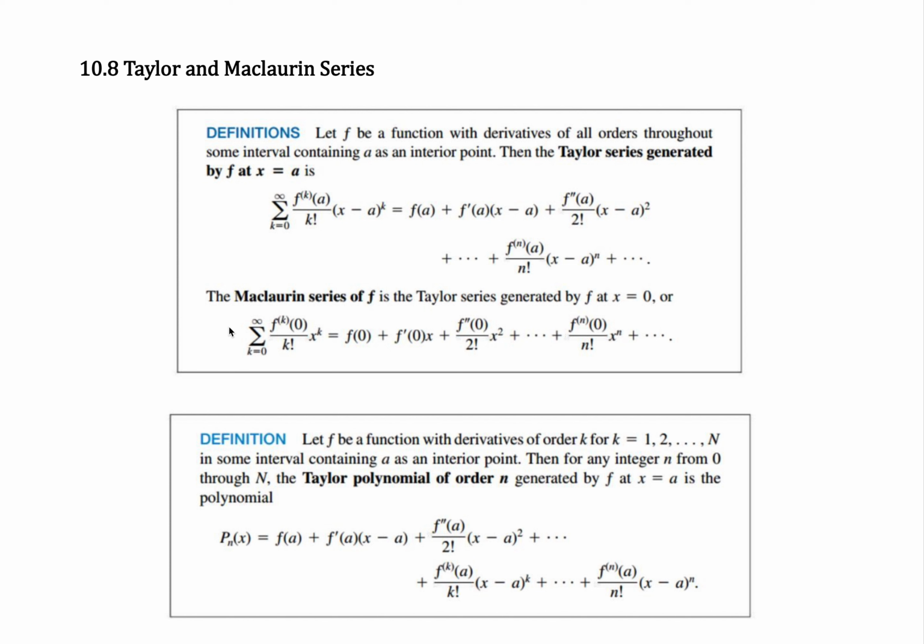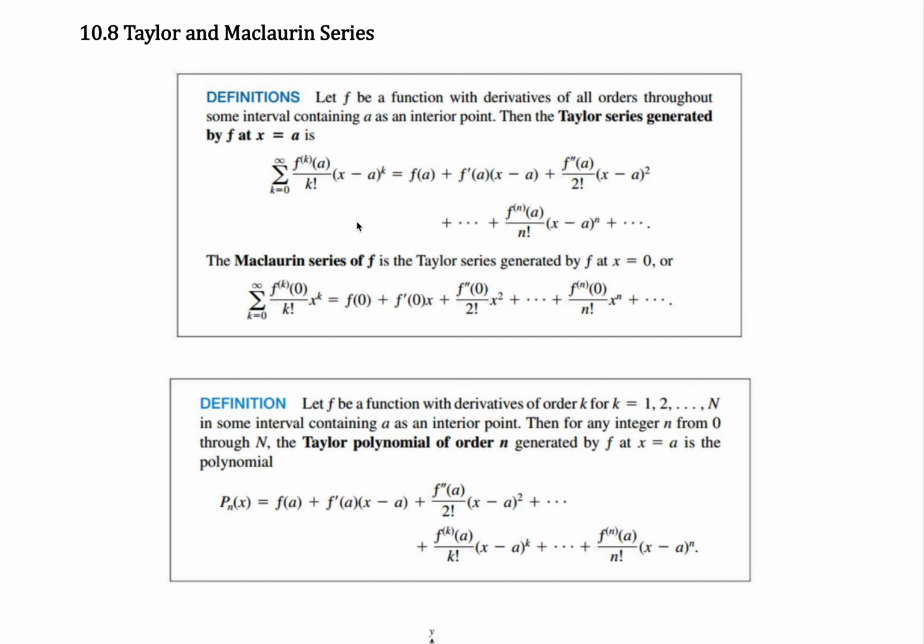But we can take this Taylor series, and when a is 0, we can turn it into what's called the Maclaurin series. So this is just a specialized version of the Taylor series, again, where our a value is 0. So we end up having f of 0, f prime of 0 times x, second derivative at 0 over 2 factorial x squared. So again, it's the same thing. It's not like a completely different series. It's just the Taylor series, but with a equals 0.